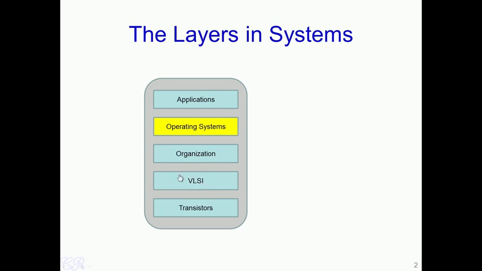Now, all these basic VLSI units are then organized into various forms to build things like the memory, RAM, the decode unit, the instruction fetch unit and so on. So, this organization, which is the third layer in the computer system, is what we actually see as the hardware. This is the physical hardware that we actually purchase from the store.